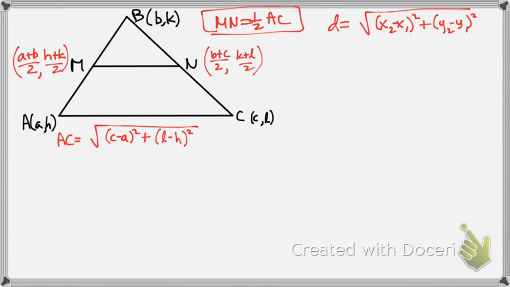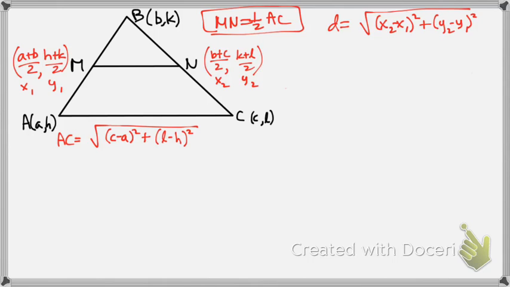Alright, so what we're going to do is just focus on these two coordinates for M and N, and we're going to use the distance formula. We're going to subtract, just like we did down here. We're going to do C minus A, L minus K, or sorry, L minus H, and do the same thing: y minus y, and x minus x. Okay, so let me rewrite this. So that's y2, x2, y1, x1. And when we substitute them into our formula up here for the distance, it'll make more sense.